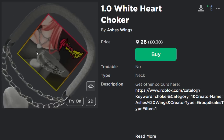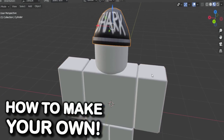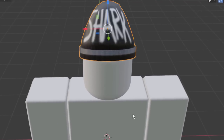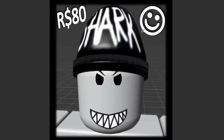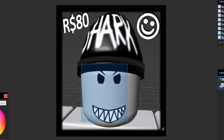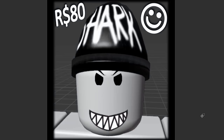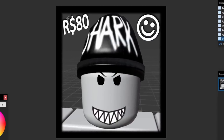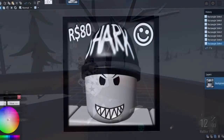So I can show you guys how to make these in Blender, because honestly it's very simple. I did make a UGC beanie before — I'm gonna add a thumbnail to this. In about five minutes I came up with this: I put the price on there, a little smiley emoji, the beanie, and a face. Normally I'd try to make something really cool, but sometimes making thumbnails can take hours. I made this in paint.net with a black border so the image isn't too zoomed in or cropped off.